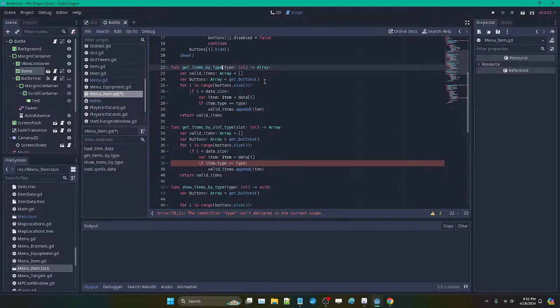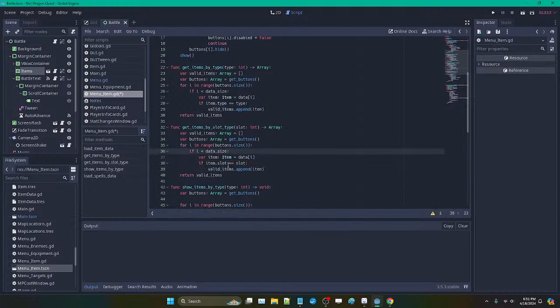It would be nice to just, I don't really care. I mean, we could combine these. Now we're just going to change it to item slot equals slot, and that's it. That's all we change.